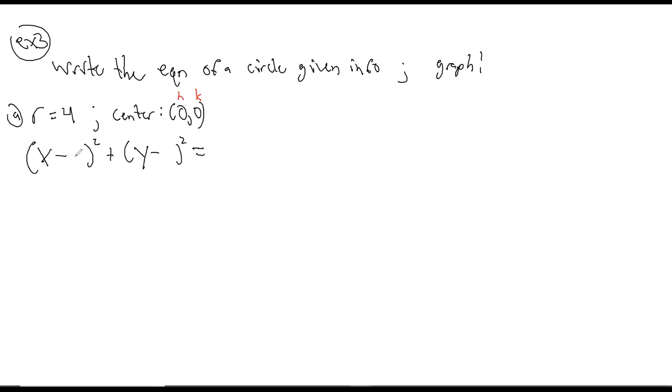But I got to plug those three numbers in. The h is what goes with the x coordinate, goes with the x variable. So that's a 0, because this is a 0. Then y minus, because the y coordinate of the center is 0, this is a 0. And then equals the radius squared, which is 4 squared. Please don't forget the square. A lot of people do that. Now, this is not always simplifiable, at least very much on the left side, but this one definitely is, because subtracting 0 does nothing. So that's just x squared plus y squared equals 4 squared, which is 16. That is the equation of a circle.